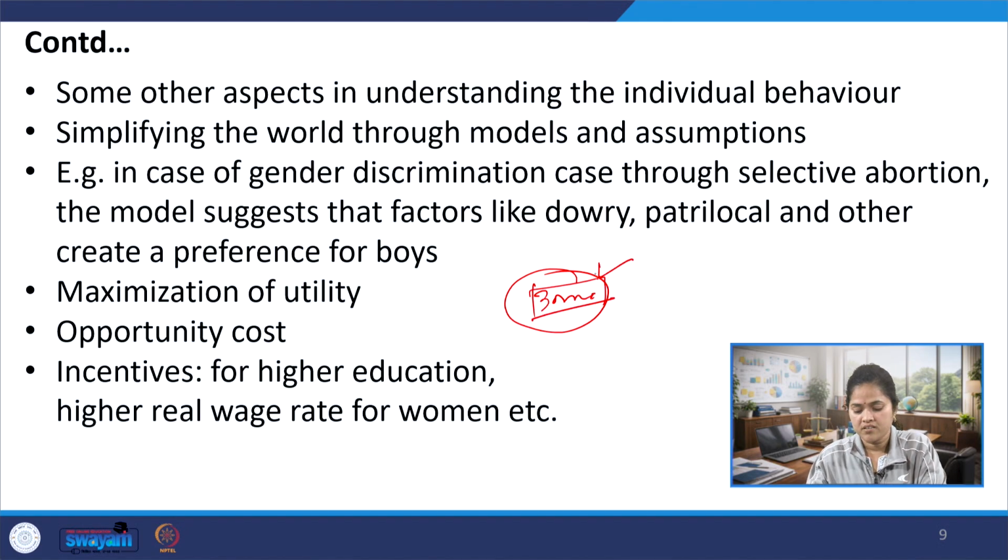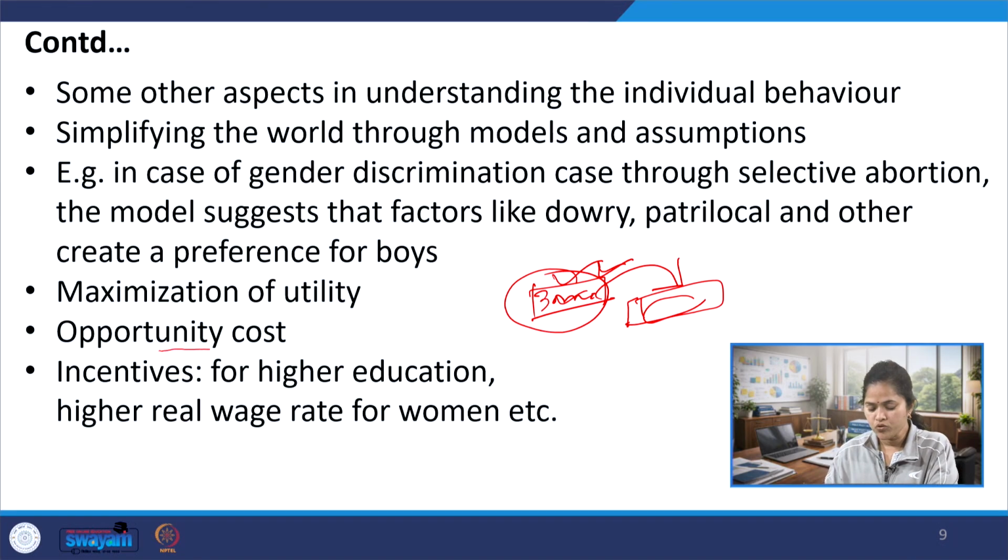Then what is the cost of this traffic congestion? The cost of the traffic congestion is not only 30 minutes, right, but you can think about what else you could have done during this 30 minutes if you were at your office or at your home. So instead of driving on this particular busy road, you could have utilized that time. Then what is the cost of being stuck in traffic? That must be understood in terms of the opportunity cost, that what amount of benefits you could have reaped if you were at home during these 30 minutes.